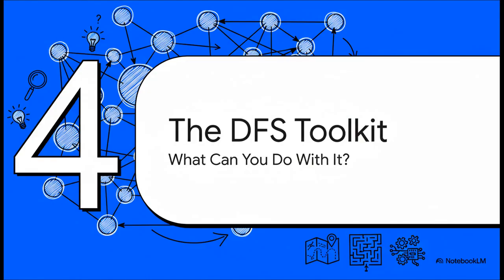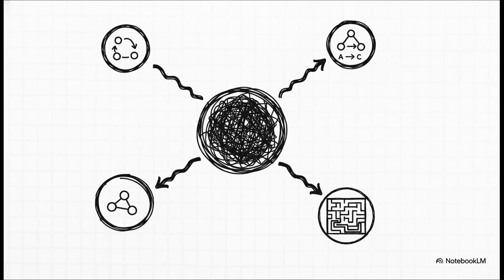Okay, so we get how it works, and we know what it costs. But so what? I mean, what can you actually do with this thing? What problems does it solve? Oh, this is where it gets really cool. DFS isn't just a way to walk around a graph. It's a fundamental building block for solving tons of other problems.